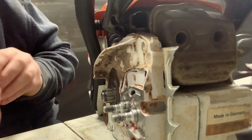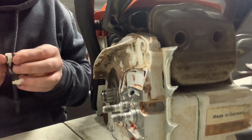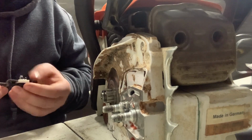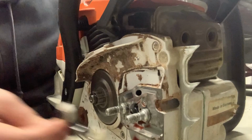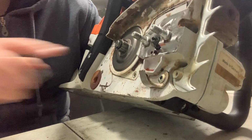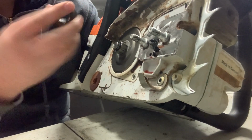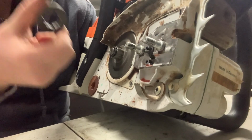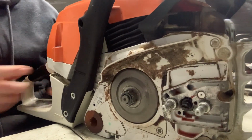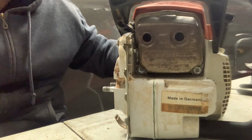I wonder if this comes off. It does not. So the first thing I'm going to do is put on the chain adjuster. Then I'm going to take this off over here, put this on, and the washer. I forget what this is. It's a 3/8 sprocket, so I can run my 20-inch bar that's on my 441. So I'm going to get that on.